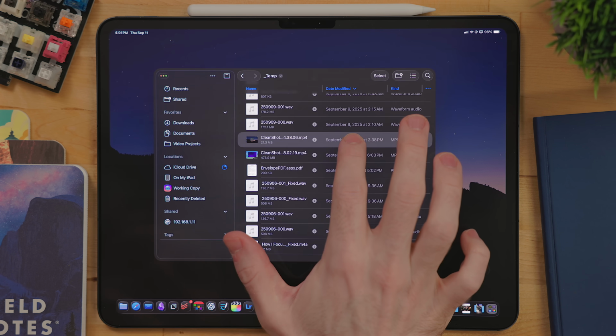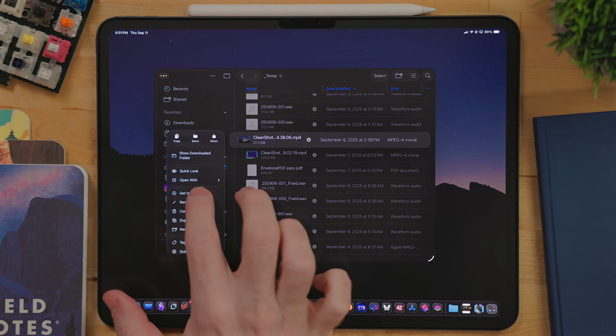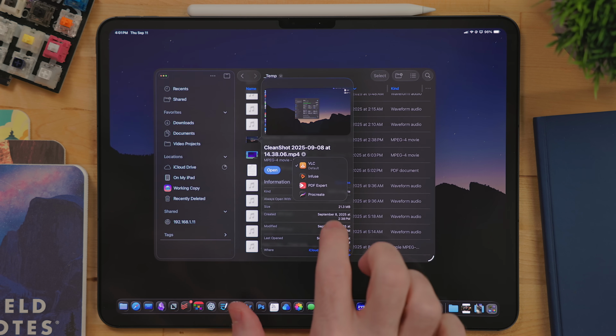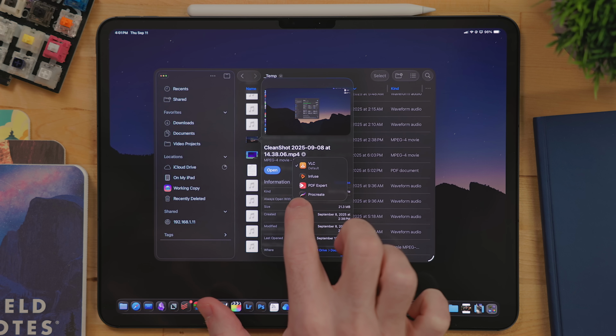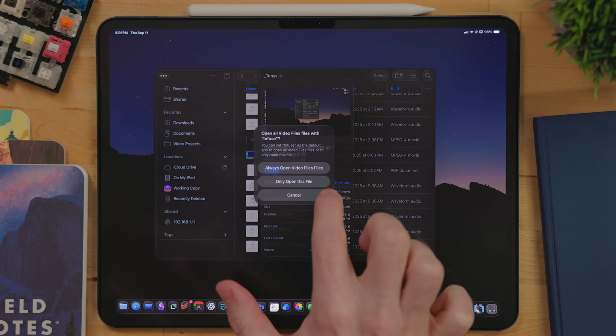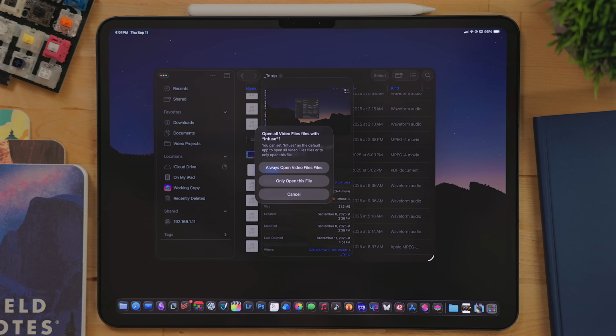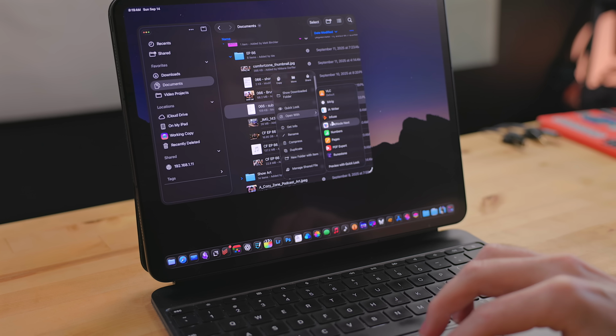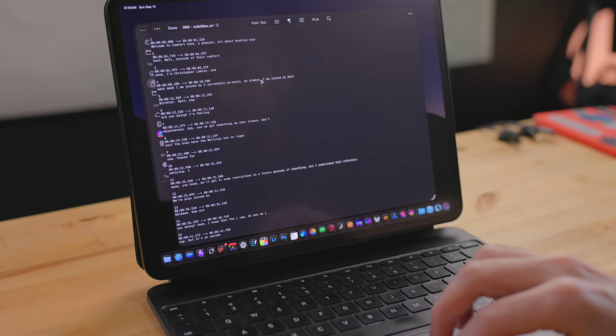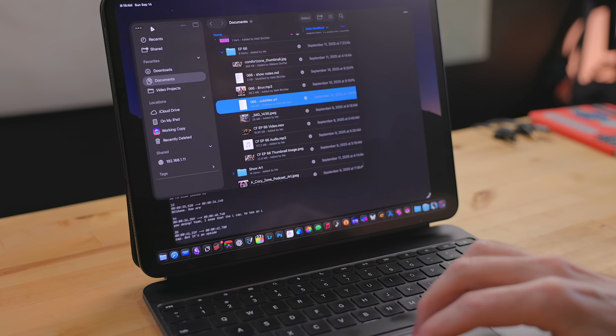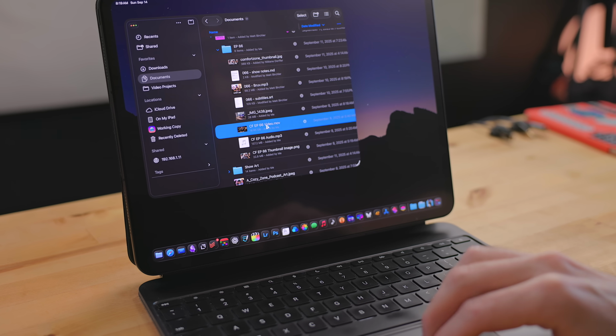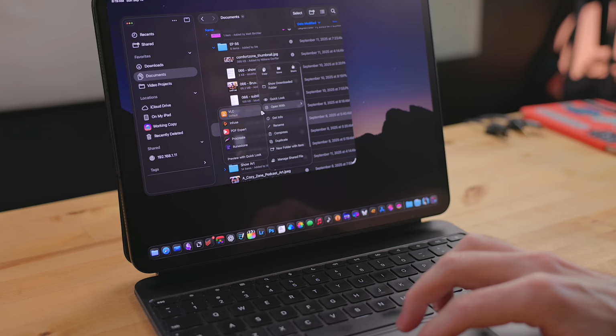But that's not all. If you go into the Get Info menu for that file, there is now an Always Open With property. When changing this property to a different app, you will get a pop-up asking if you want to change how this app opens with a specific file or every file for this file type. A big issue previously was that iPadOS had no system like this. Files would open in whatever app you installed last that could support that file type.